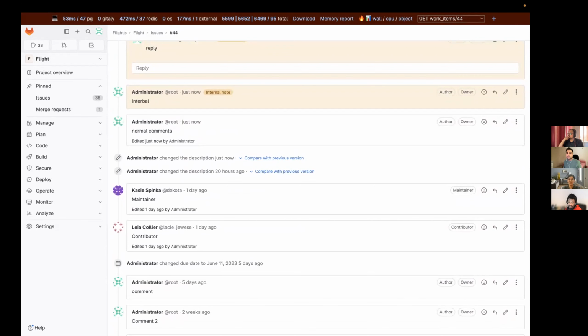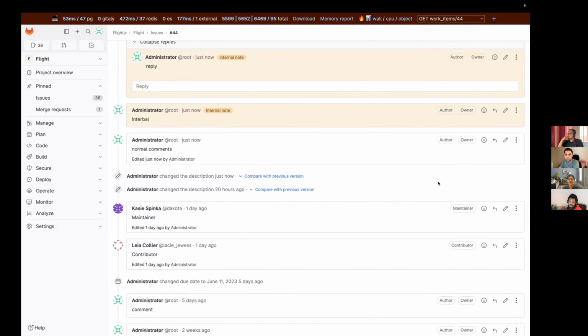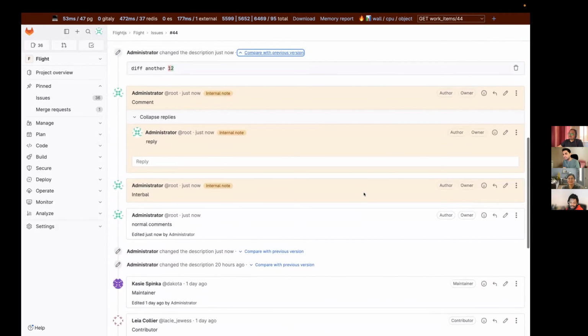So, not strictly related, but I see that emoji buttons are present on notes for a while now, but I don't think those are working. I was discussing the Epics to work items migration plan with Amanda, and this was one of the things that was brought up: in terms of discussion features, what is the parity that we have between work items and Epics today, and what are the things which are missing? And I said that emojis are, I think, in progress, but haven't been completed yet.